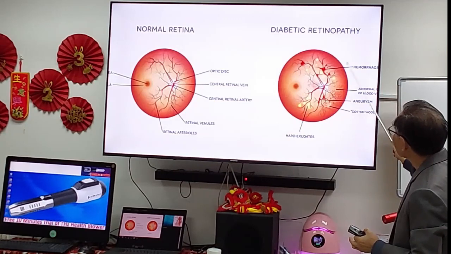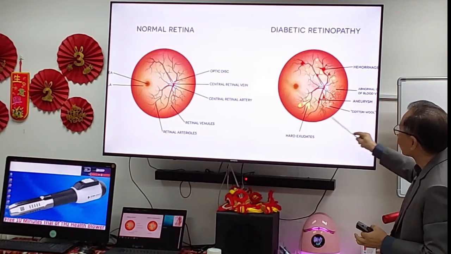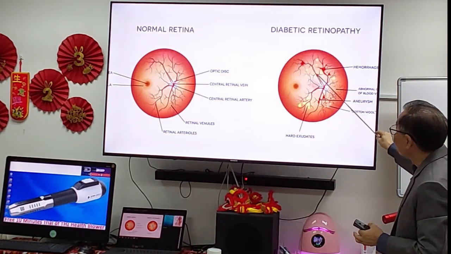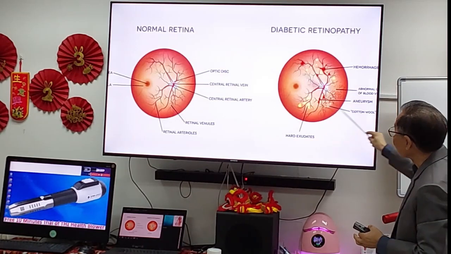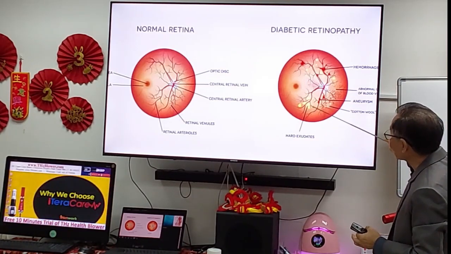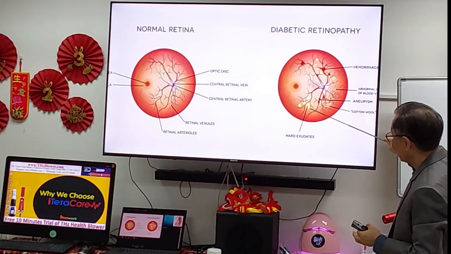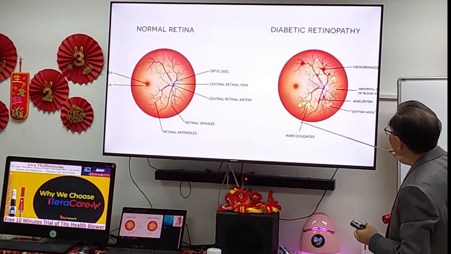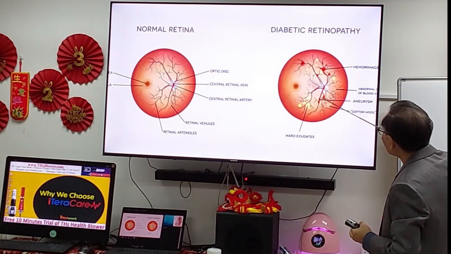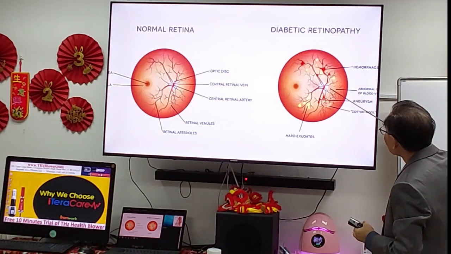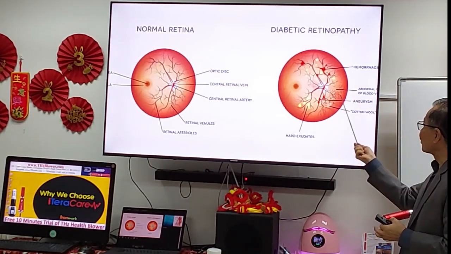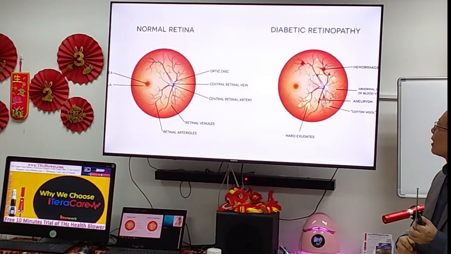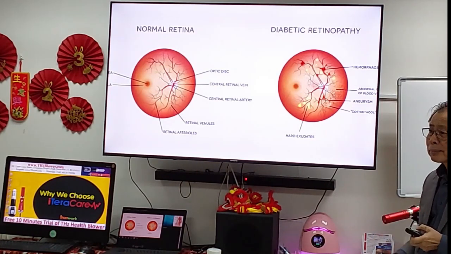And what happened? In diabetics, you find hemorrhages. Compare, there are broken blood vessels, right? And blood accumulates around the blood vessels. Compare with that. Then there's this hard exudate, these deposits. And then this cotton wool, soft exudate here. Ballooning of blood vessels and growth of tiny, tiny blood vessels in the retina. So you can't see clearly because all this damage is there. And this is due to diabetes.